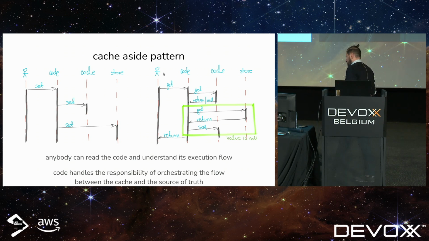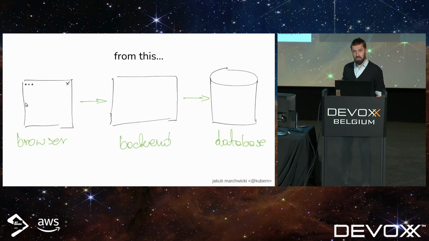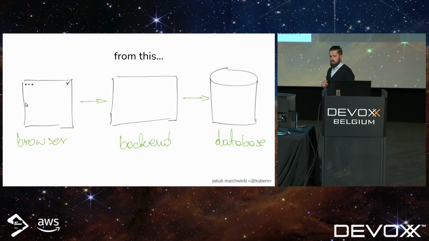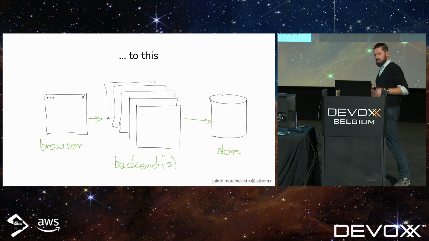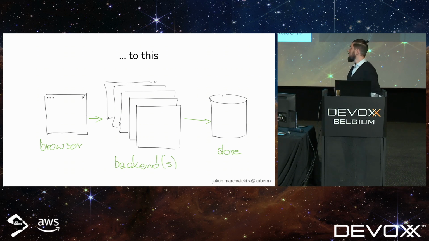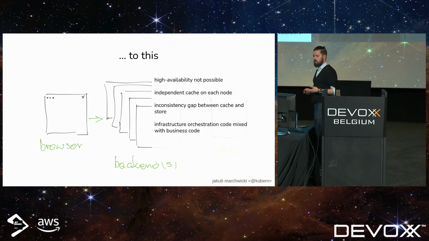The cache-aside thing also brings us to different kinds of problems, because our architecture looked like this. We had a single instance of our service, of our backend, and a database. And once things get slower on the application side, we can't really go from this to this. We can't start scaling out our application services because they are no longer stateless. They keep some state. It's a kind of view of a subset of the database in terms of a cache. So we got a problem that we can't go HA, we can't be highly available.